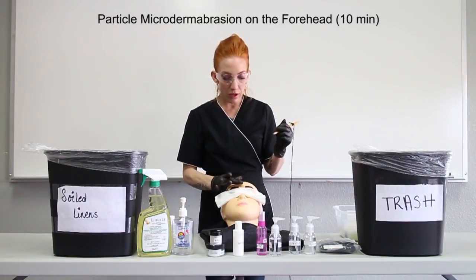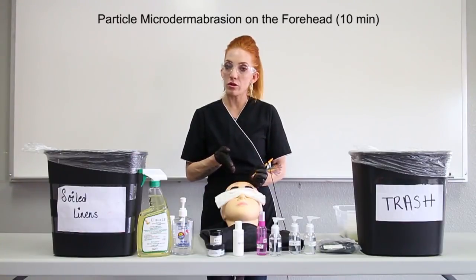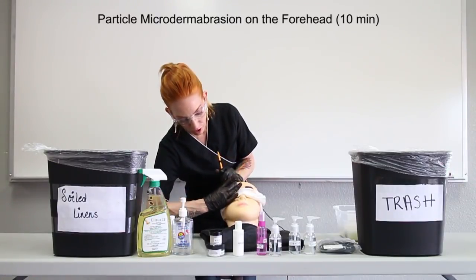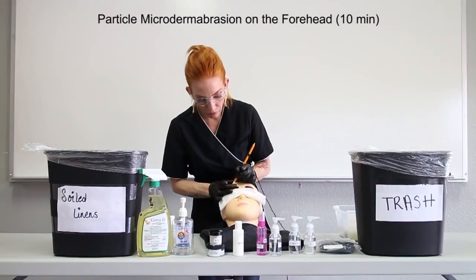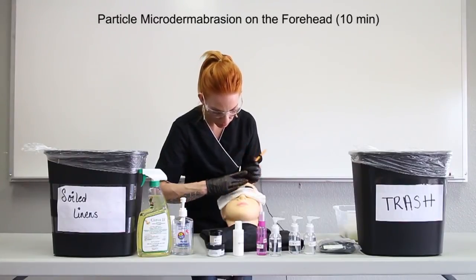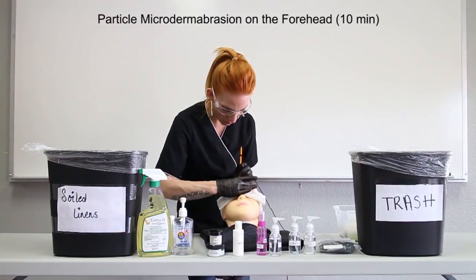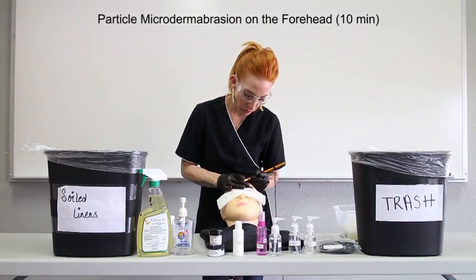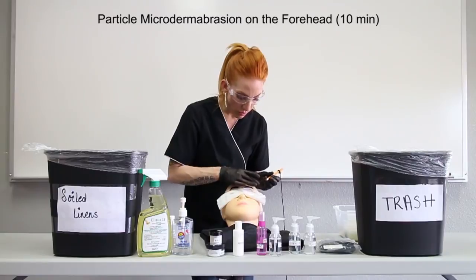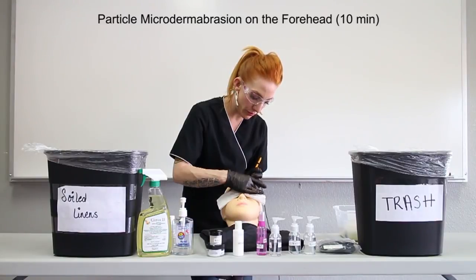And then you're gonna go ahead, brace the skin, and you're going to make hashtags or vertical and horizontal movements across the whole forehead. So you'll start like this, and then switch and go this way. And you can take your time with this. You have 10 minutes to complete this section, so you don't have to feel like you're being rushed through it.